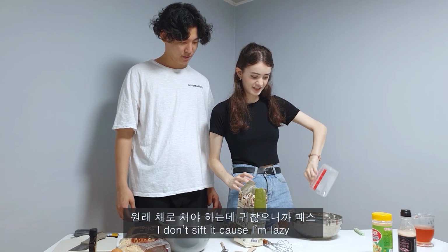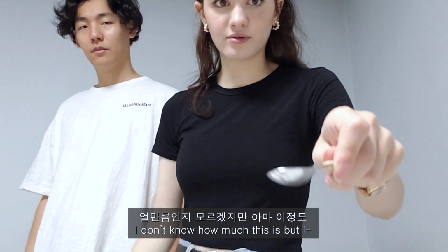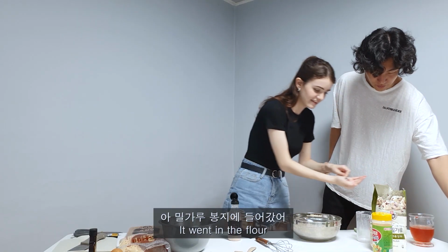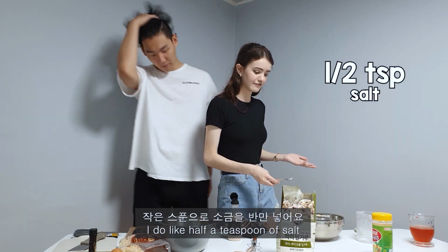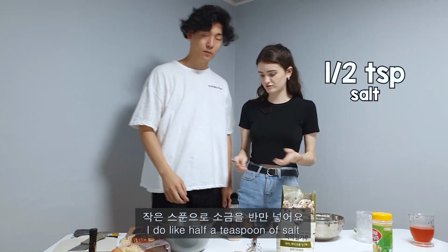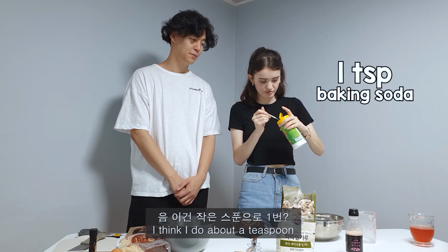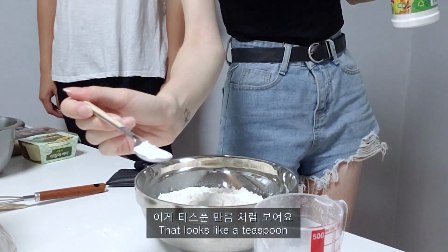I don't sift it because I'm lazy. I'm using salt. I don't know how much this is. Yeah, I do like it went in the flour. Oh no. That's not good, man. I do like half a teaspoon of salt. Baking soda. I think I do about a teaspoon. I don't have a teaspoon. It's okay. That looks like a teaspoon.